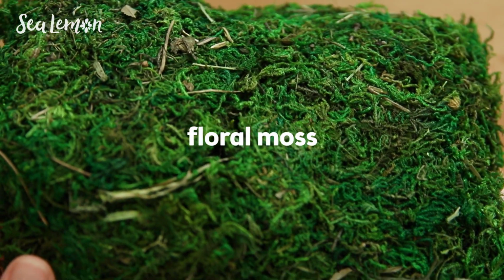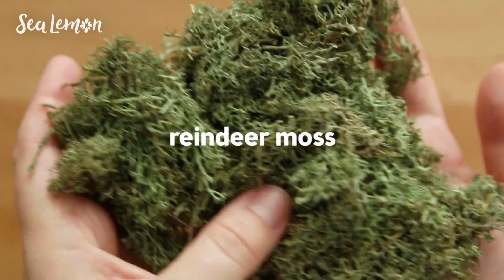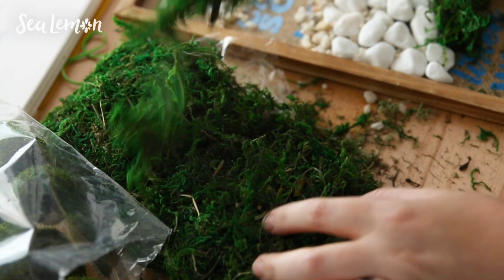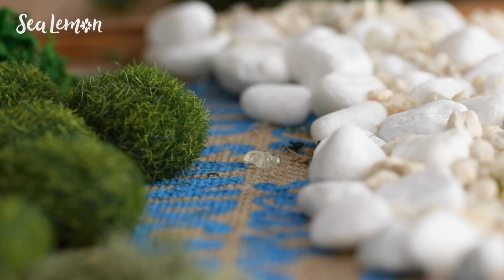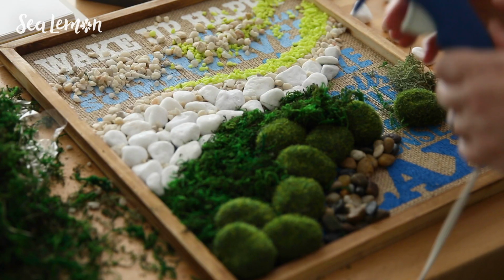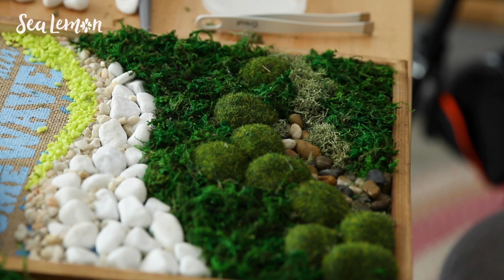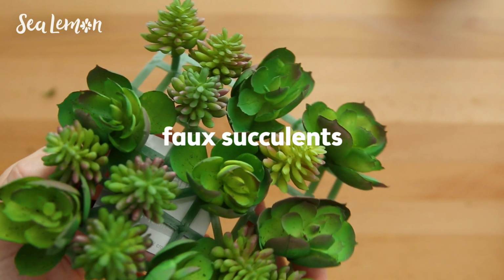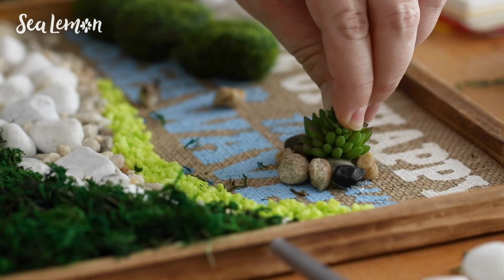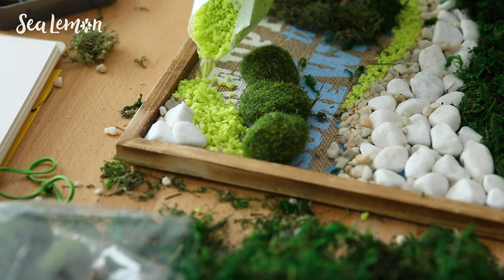I used a mix of floral moss and reindeer moss, which is a little bit more spongy than regular moss. And I used a mix of these to fill in the larger areas. I added a faux succulent to one of the corners, and then filled in the rest of the space with moss and some of the smaller pebbles.